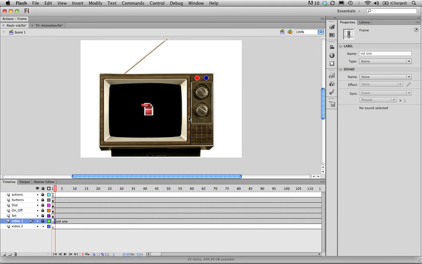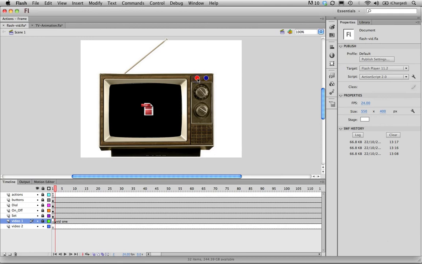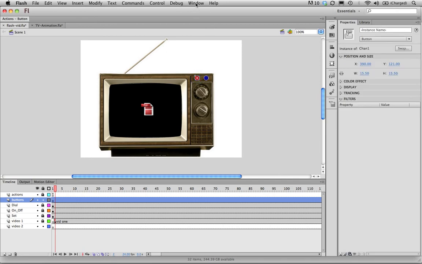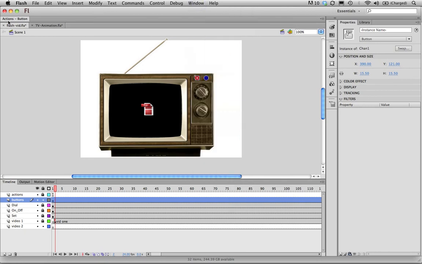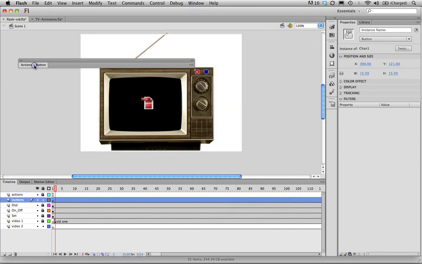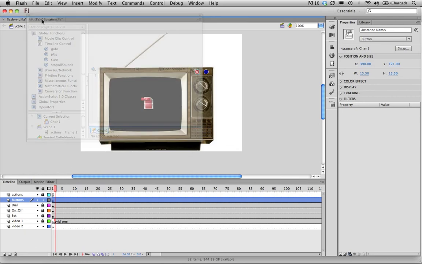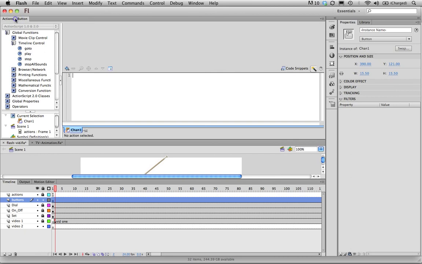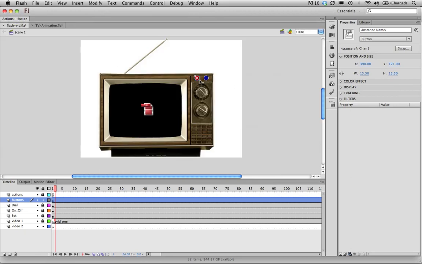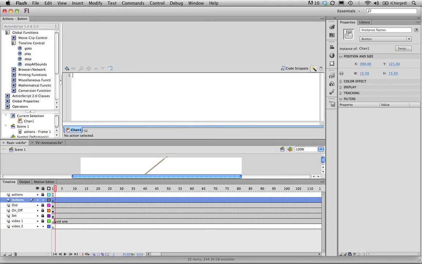Okay, so with this button selected here, sorry, I just have to uncheck it. Here, I can go to Window, Actions, and open my Actions panel. I always open mine and then, once it's open like this, I lock it into the top here. And then you just double click the tab to open it when you need it. It's a lot easier.